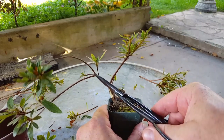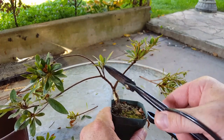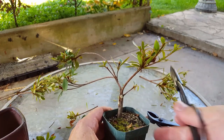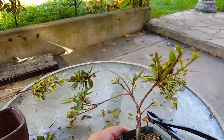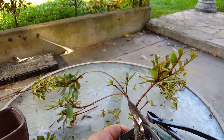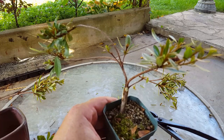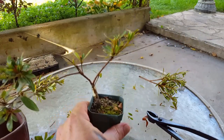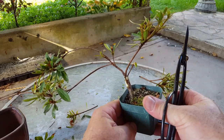It doesn't look very good, but for the way I want to style the tree I had to do what I had to do. I still don't like it with these two branches almost side by side here. I really wanted to keep at least one of them to start growing somewhat of a canopy up here off of that trunk. We're going to go ahead and keep these two for now and we'll just see what comes about of them. If they both start growing really healthy we'll just end up getting rid of one before we start getting any bulging going on — we'll easily find out more about what to do with it next year.